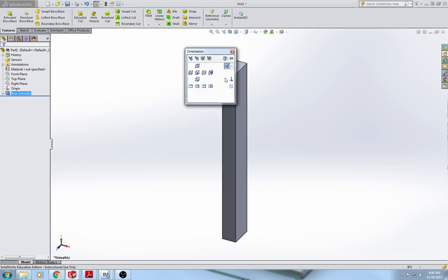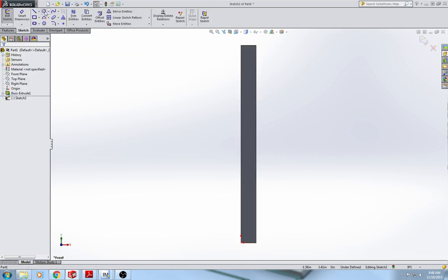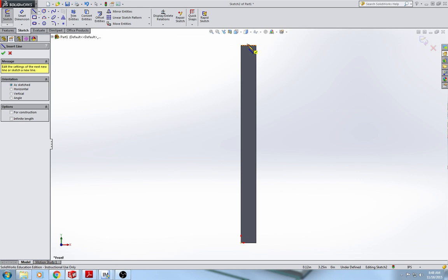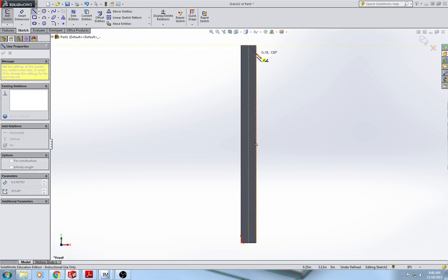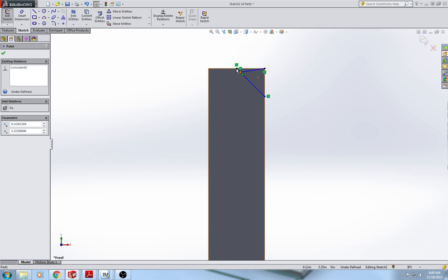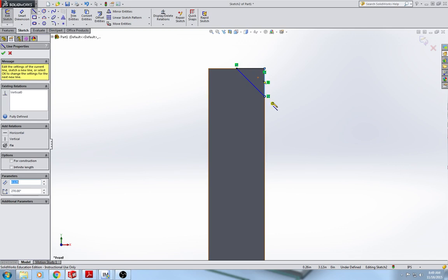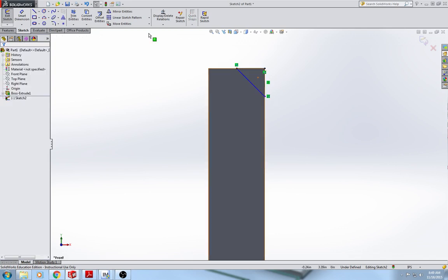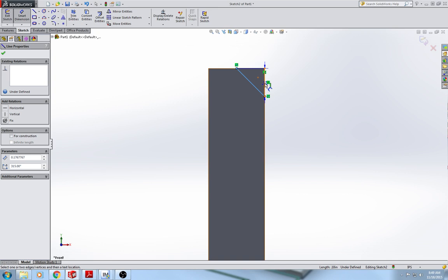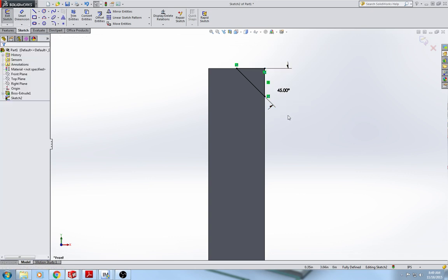Okay, fully defined, purple arrow, and then I'm going to extrude it 0.4. Then I'm going to move to my front plane, and do an extrude cut on this surface, and let's do our angles first. So it looks like that 45 degree angle starts right at that midpoint. Whoops, zoom in on that, made a mistake. Move that up there. There we go. Okay, and set this to 45 degrees.